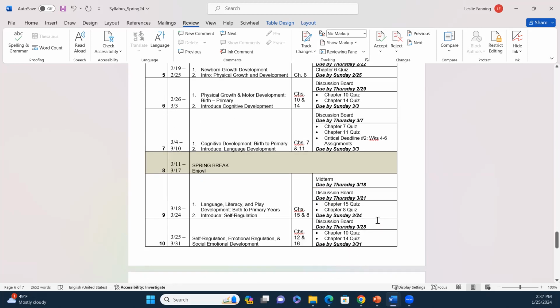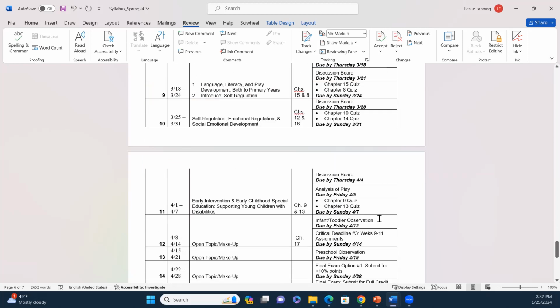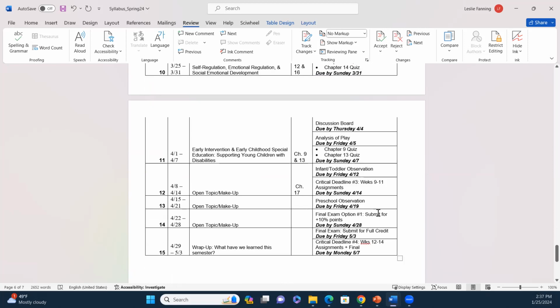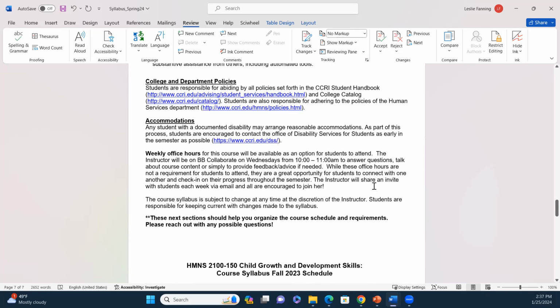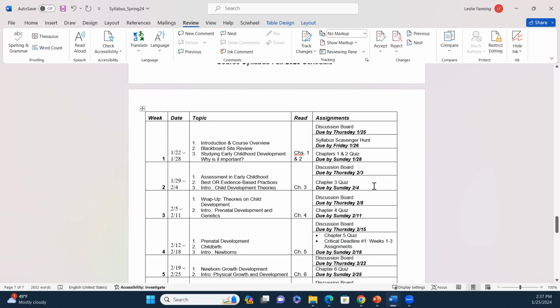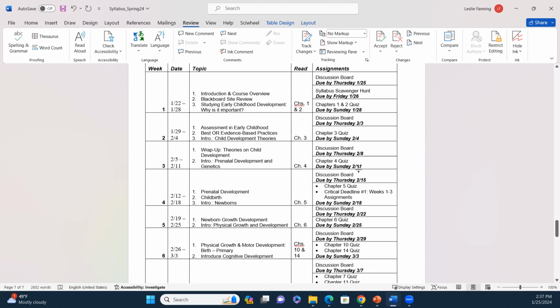I believe, and it is very possible because I have found a few mistakes on each and every one of these. Yep, see, this has to be 7 through 11, otherwise there is no critical deadline. So I can already tell I'm going to need to make some more edits on this, but those are important. And then just making sure you pay attention.